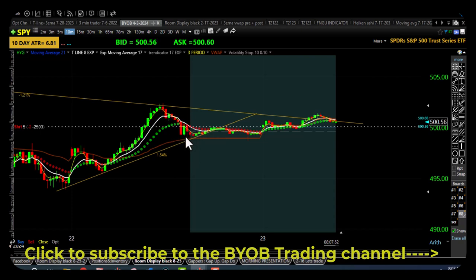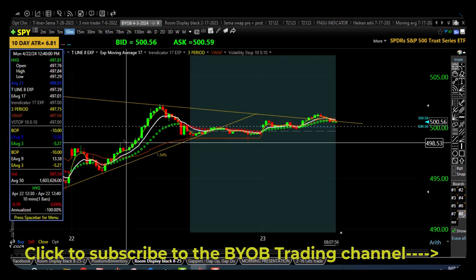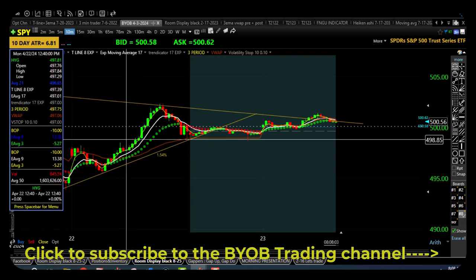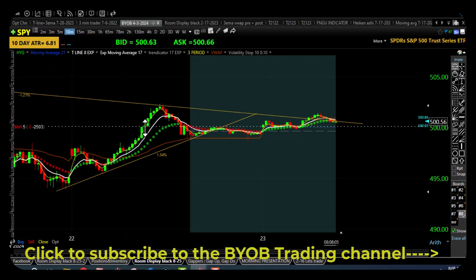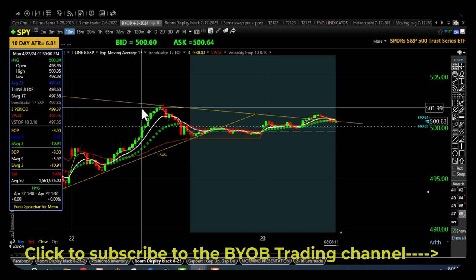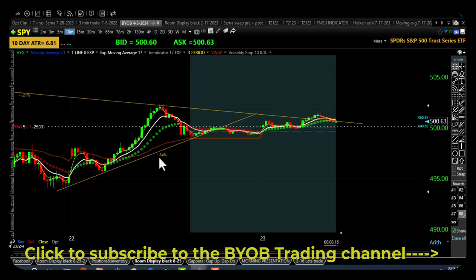So we're looking for signs of bulls stepping in, hopefully on minor support, which would be 498.53. Now we came close yesterday, didn't quite hit it yet. Notice they didn't put in any consolidation. They just went straight up there to the anchored VWAP line, which was probably about 501.88 up there. So that's how I trade.